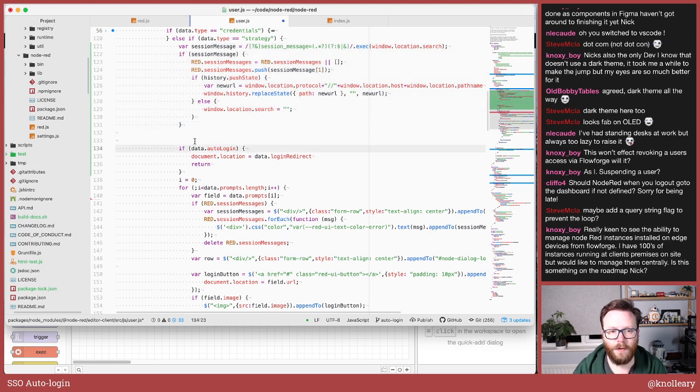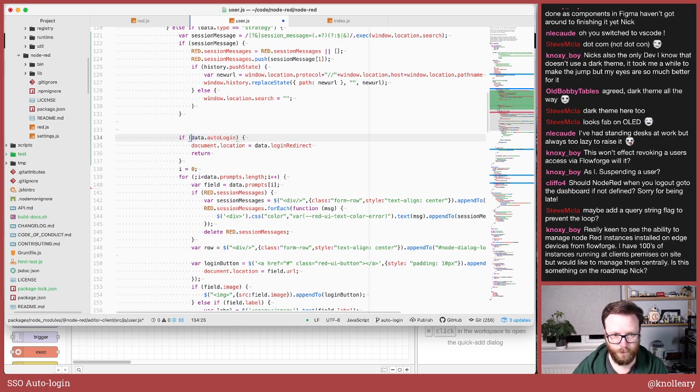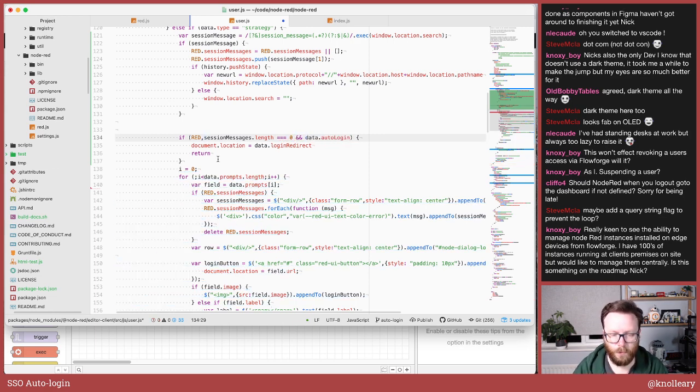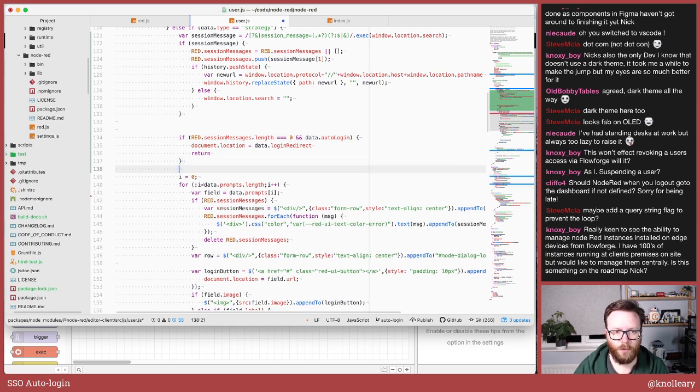Then if red.session messages.length is 0 and auto-login, then do the redirect.